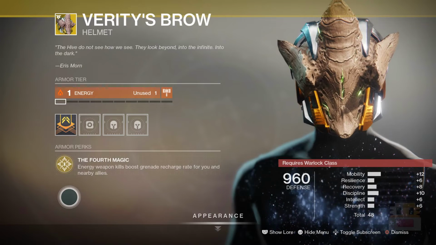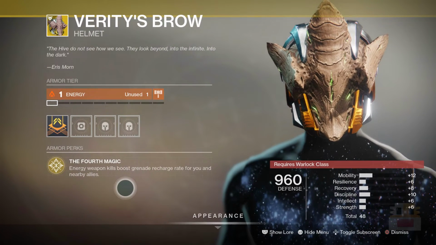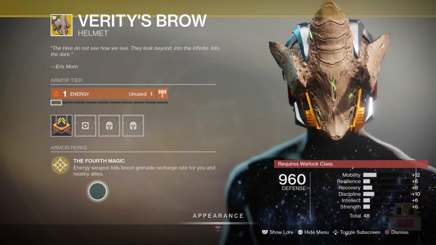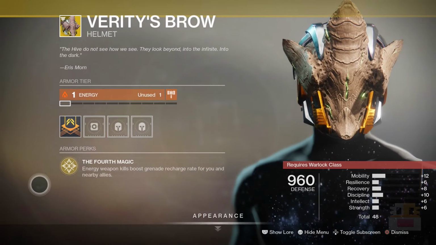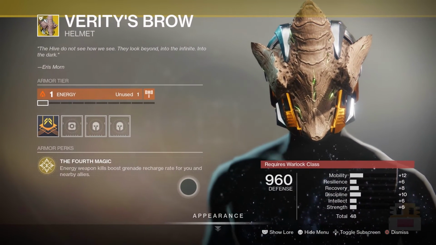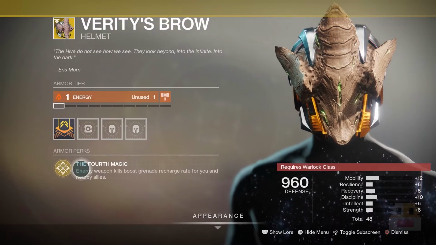Moving on to the Warlock exotic, we have the Verity's Brow. Its main perk, called Fourth Magic, where energy weapon kills boost grenade recharge rate for you and your nearby allies. In my opinion, honestly, I haven't used this one too much, and I'm a bit surprised that it's not more popular. Obviously, just getting your grenade back may not be the most important thing in the world, but the fact that you can get your grenade rate up and your nearby allies can be something that's somewhat powerful in things like the raids. And energy weapon kills are really not hard to do, especially with Recluse.